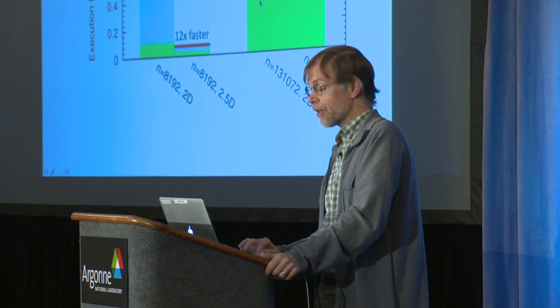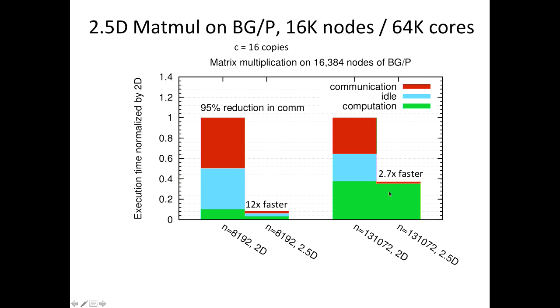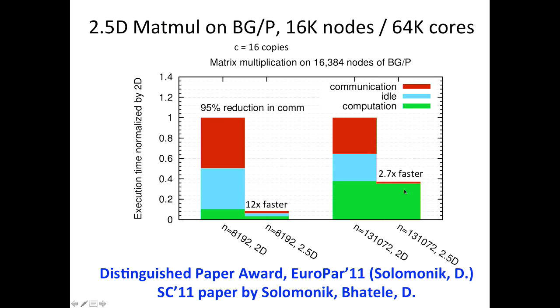Now, in the bigger case, you can see the flop time, the green stuff, didn't change very much. It was 1/3 compute bound. But I still got rid of most of the communication. And so if this is where all your energy went, to communication, I still may have saved you a large fraction of your energy use, but the flops are still there.